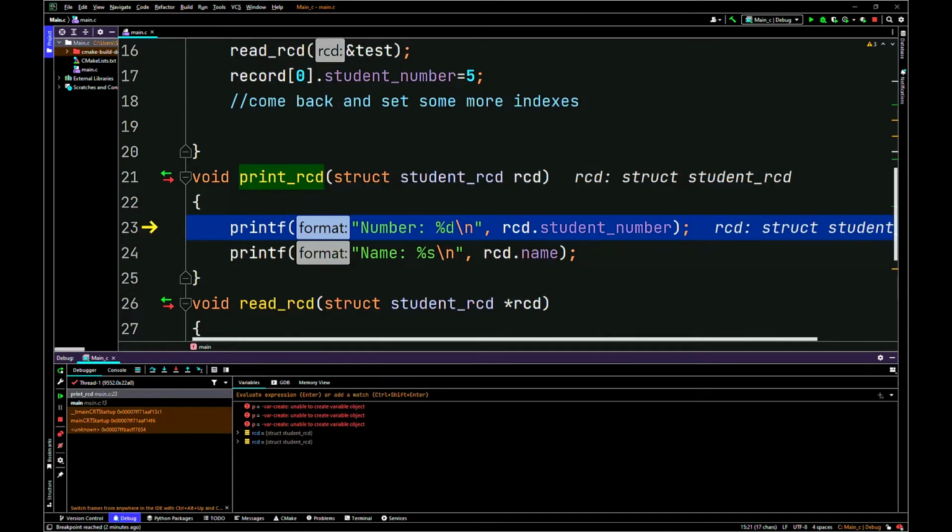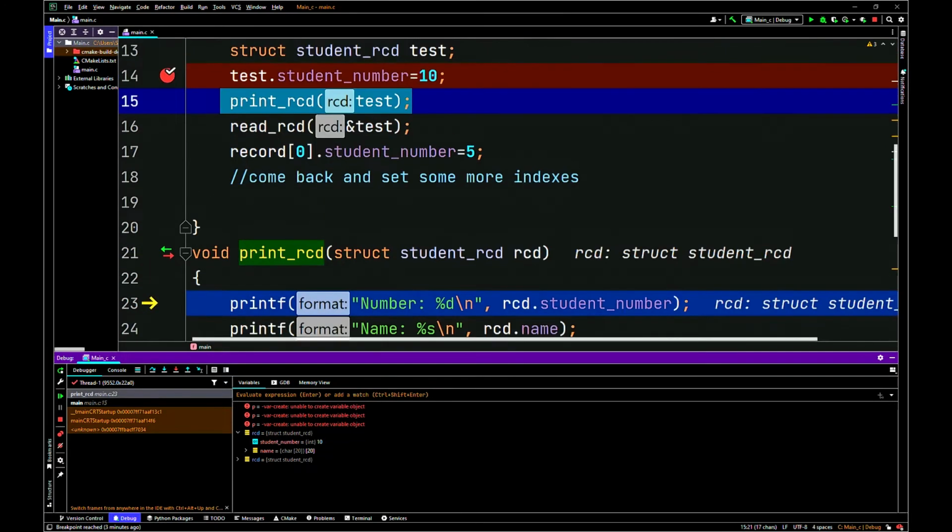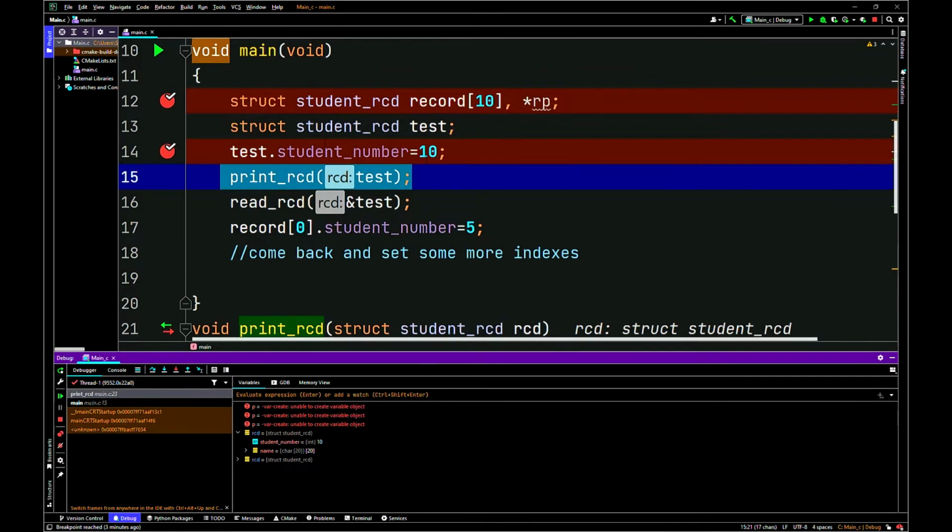So it's saying, okay, first we're just going to print out the student number. You can see that before, in test, we set the student number to 10, right? So we set test.student_number to 10.